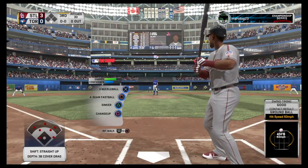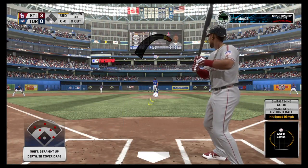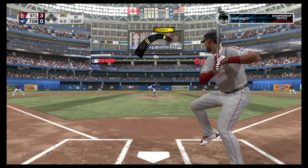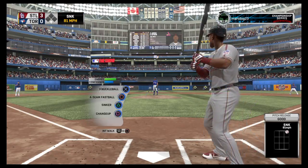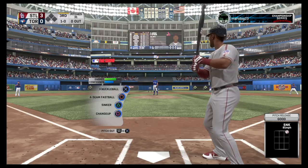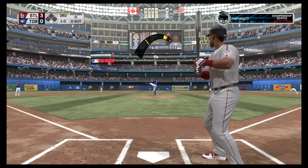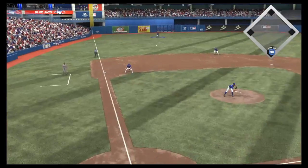Trying to pick things up where we left off. Gerard Dyson. He'll step in to lead it off in the top of the third. High and tight here to begin the inning. It's ball one. That's that controversial pitch right there. It's in the zone, should be called a strike by the book, but it's not a strike in baseball, not in the big leagues anyway.